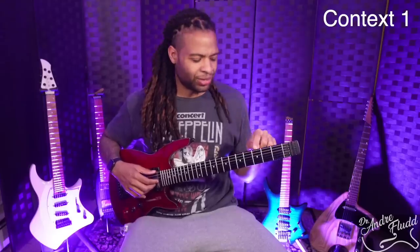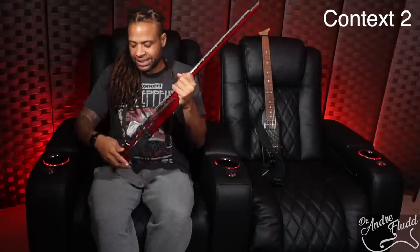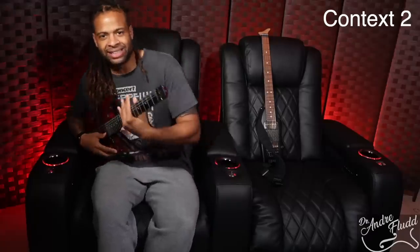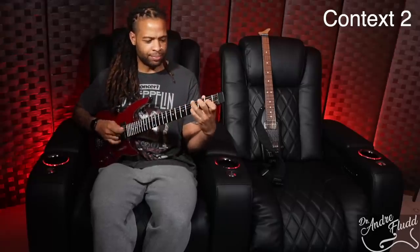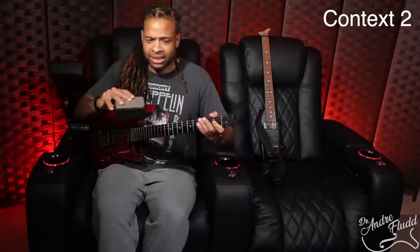The funny thing about the ZT3 is that although it's not my favorite guitar for Context 1 — it's great, but not my favorite — it is one of my favorite guitars for Context 2. If I just have the guitar on my left like usual, it obviously doesn't fit as a couch guitar. But once I open the flap up, it kind of hits the perfect angle. The size of these armrests allows my arm to just sit there comfortably and I can just noodle away. Or if I want to hear myself, I can grab one of these mini amps.